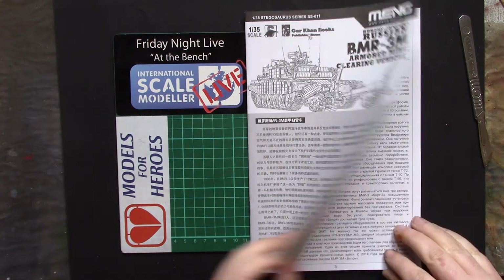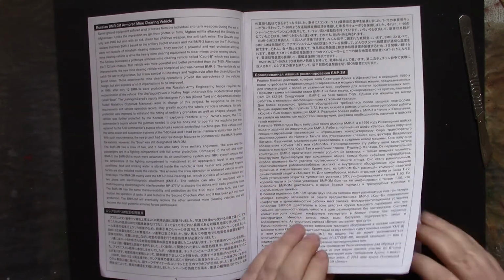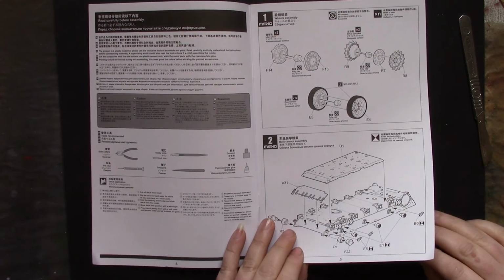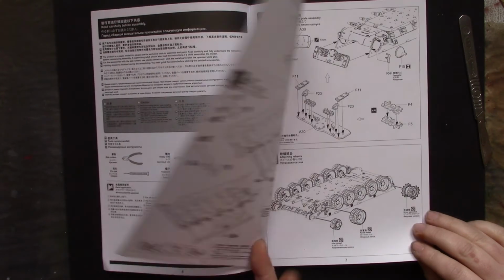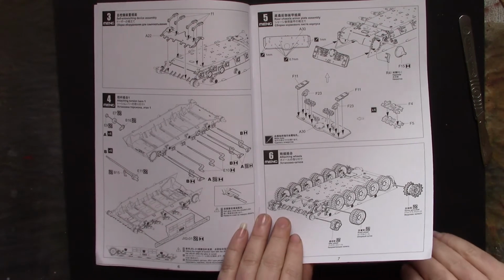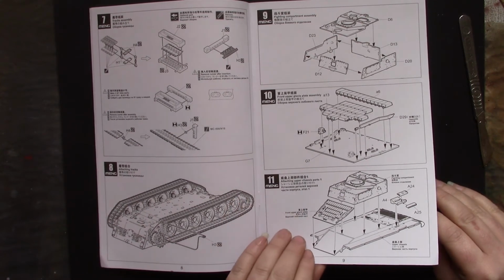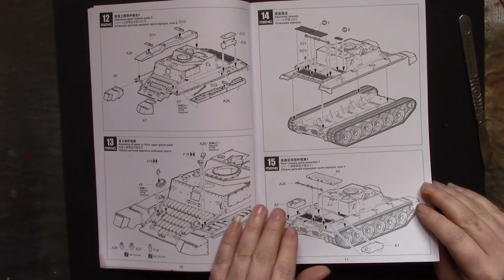And instructions, all in various different languages. Tools required, blah blah blah, and it's a tank. We know how they go together. You start at the bottom and you gradually work your way up, pretty much. And it's Meng, so the instructions are crisp, they're clear, easy to read, easy to follow. There's nothing overly complex about them at all.